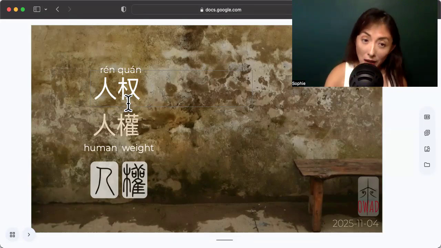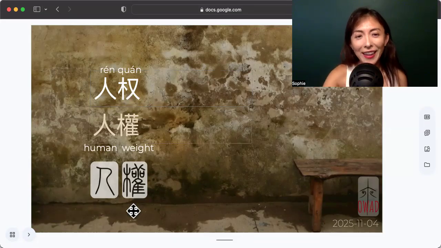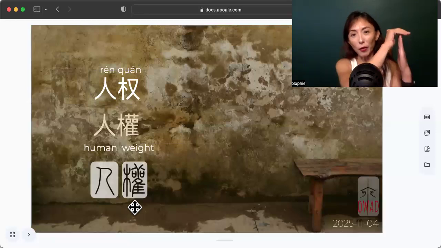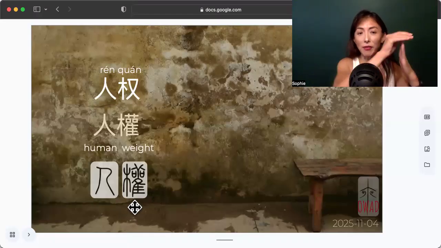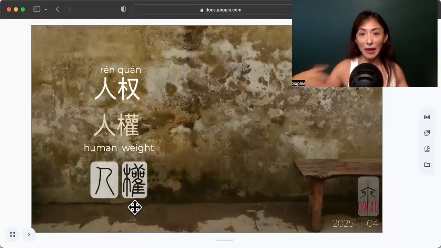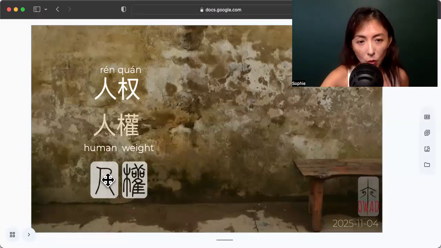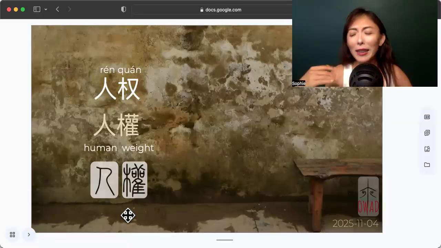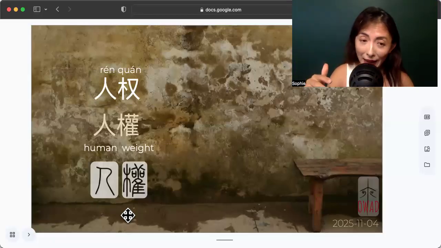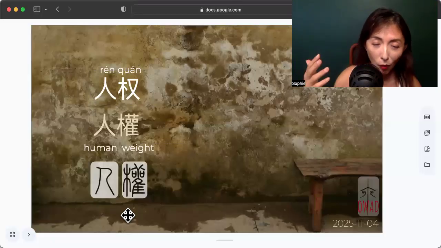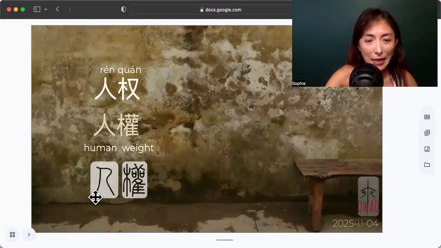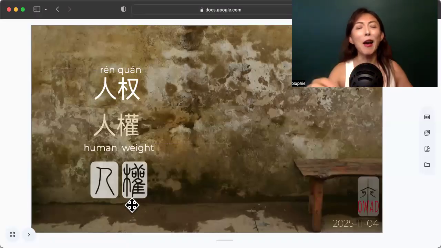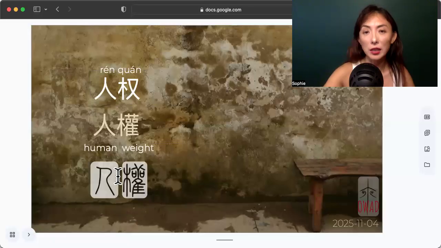Okay, 人 is the easy part. Chinese human is this profile view figure. So we have the left side as the front side of the body, relatively flat. Then we pair it with the back side. The back torso of a human has more curvature. And we cannot interpret it literally as if it's an ape walking with both hands and legs. No, it's not like that. It's simply the two sides of a human.